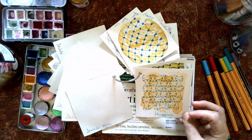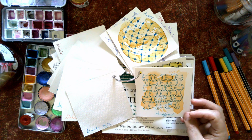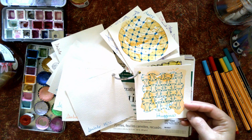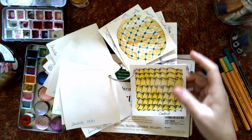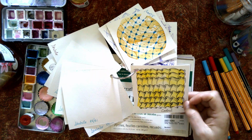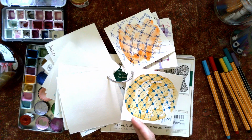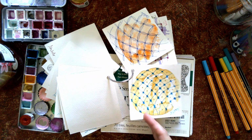Here's that Huggins pattern. These are so easy, and it makes a fun little thing, and you can shade these in, make them look really three-dimensional. Super, super simple. Another one that uses a dot matrix. This one's called Cadent. And then Floors. This is another one, except instead of dots, you make little diamonds.